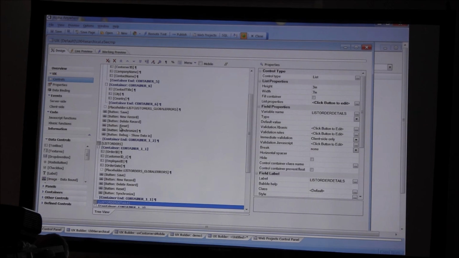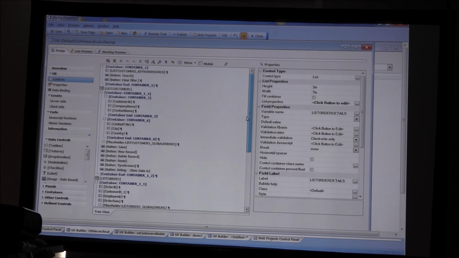And so when you go offline, you need to bring, say, your customers down, but you also need to bring the orders that those customers have placed. And then you need to bring down the line items for those orders that those customers have placed. So what you're really talking about is a hierarchical set of data that you want to bring offline. If we look here at this component, we see something very similar.